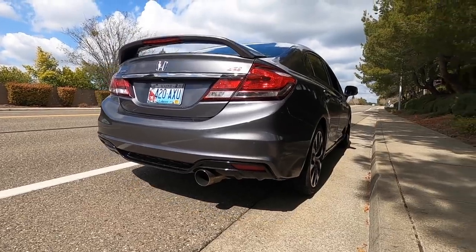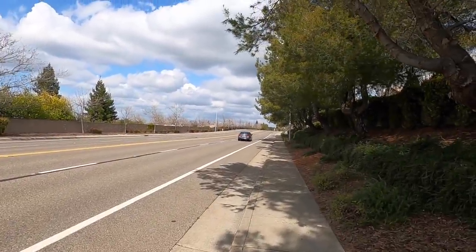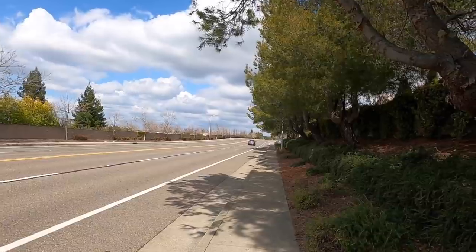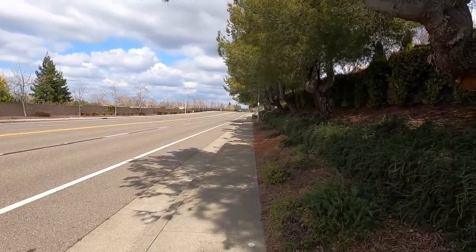Vivian's outside the car. She doesn't like when I make her do this but it's okay. I love the sound of this, and if you guys watched my video where I installed the Skunk 2 downpipe — I don't know if I did something wrong, I still haven't fixed it — I think what I need is just new gaskets and maybe to tighten up some bolts here and there.